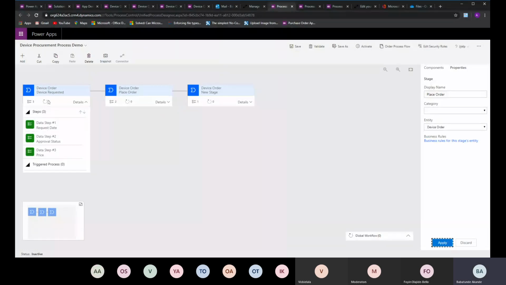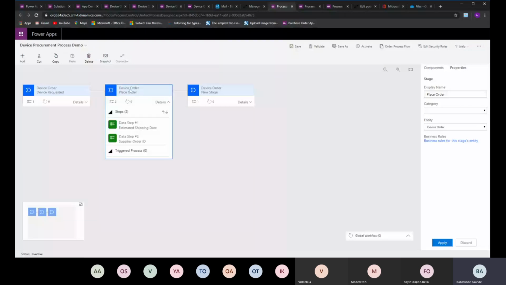So we have when the device has been requested, when the order has been placed, the estimated shipping date, and whoever is supplying the supplier's ID. There must have been an ID somewhere that already shows the ID of every supplier.